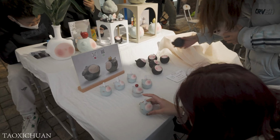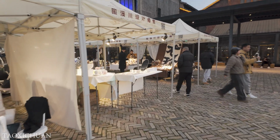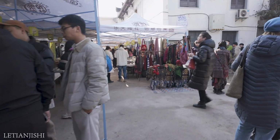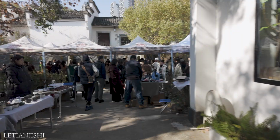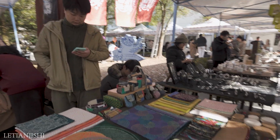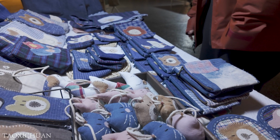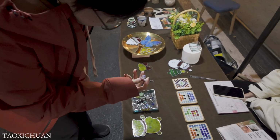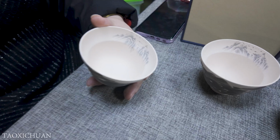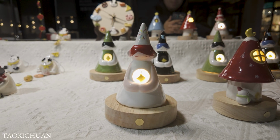We were also battling the cold, so we stuck close to our hotel and explored two main spots: Taoxichuan, which is open every night, and Letian Market, a Sunday morning only market. Both had amazing art projects. Most are made of ceramics, but we also saw jewelry made of silver, bags made of jeans, and even some flameworking stuff, which I'm super happy about because I never saw any glass artwork before in China. And then after that, we met the artists and saw them in action.